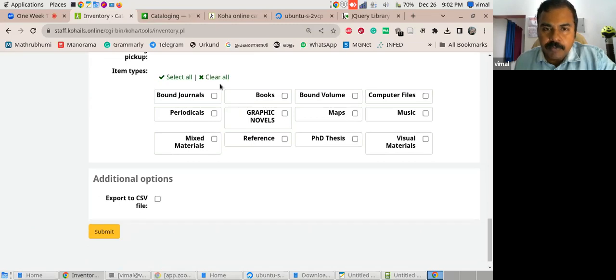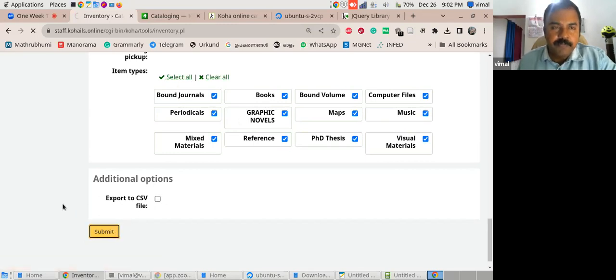Then item type, we can restrict to books or select all. Submit.